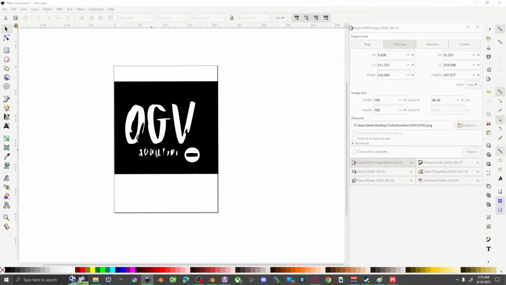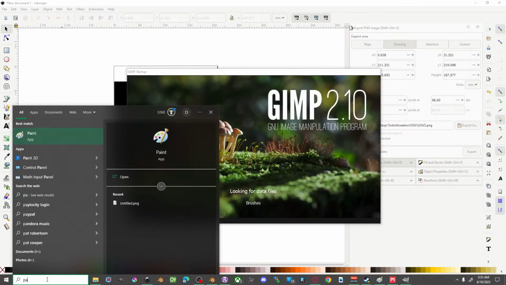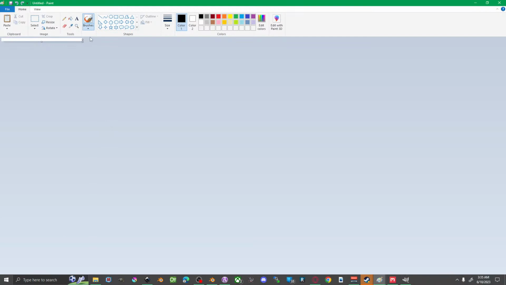Now we'll open up GIMP. We don't even need GIMP actually. What am I doing? We'll open up GIMP too.